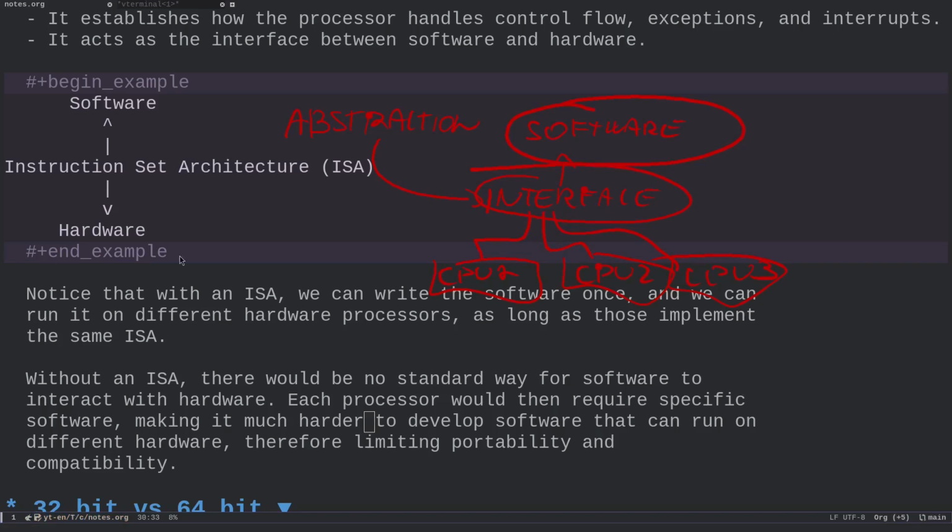I mean, think of this diagram that I draw here. Now we have a common interface, we have 3 different CPUs, the same software. If I remove this common interface, the same software has to choose which CPU to run on. So we have software for CPU 1, software for CPU 2, software for CPU 3. So now the software has to specialize itself for all these different hardware. So now it is the burden of the programmer to do this specialization work that highly depends on the nature of the hardware. And this is not really that good, I would say.